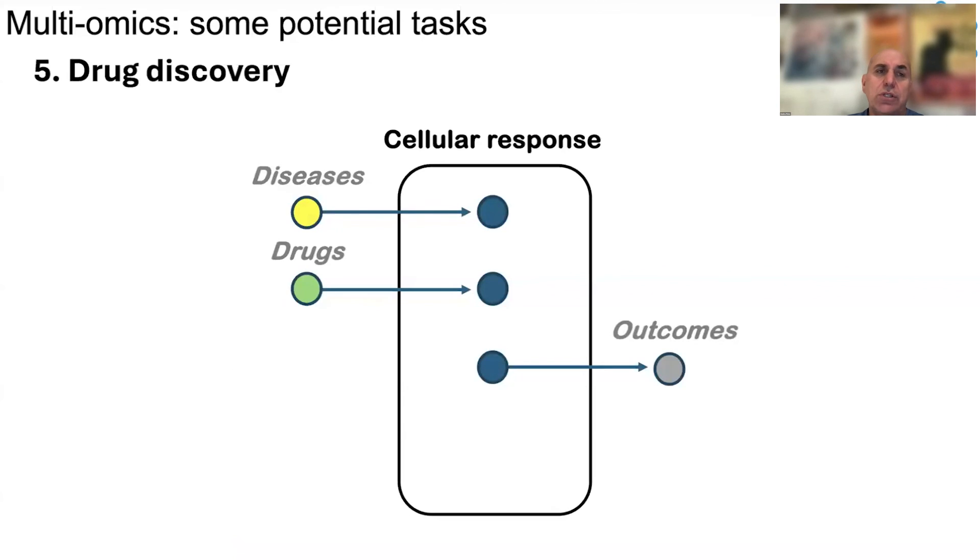And finally, the idea that you could use these to provide information around drug discovery and drug targets. If you understand how certain diseases cause certain cellular responses, you also orthogonally know how certain drugs affect cellular responses, and you know how certain cellular responses relate to outcomes, you can in principle then design a new drug or repurpose a drug to provide the cellular responses you want to provide the therapeutic benefit that you desire.